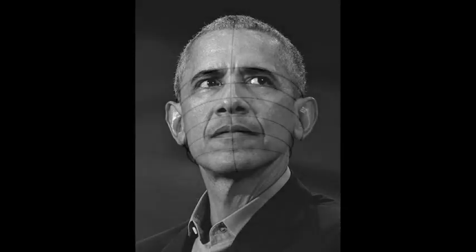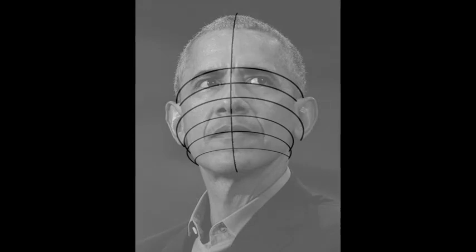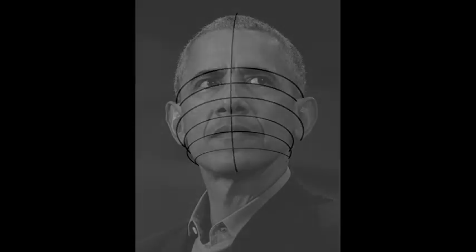Barack Obama has his head slightly raised, which you can see reflected in the curvature of my measured lines. He has fine features, regularly placed, except for slightly close eyes and larger than average ears.